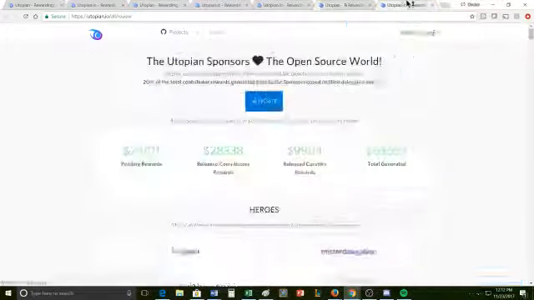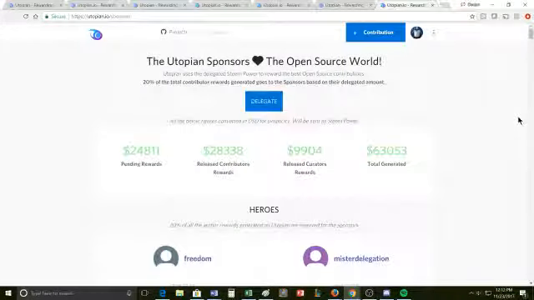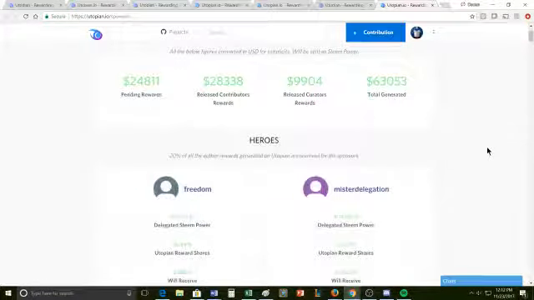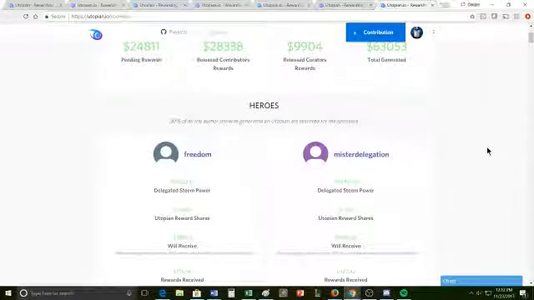Okay, I have a sponsors tab. So what's happening in the sponsors tab? Here we have all the delegators that have delegated a certain amount to Utopian. The way Utopian works is quite particular and unique so far. Every author reward generated on the platform is partially given back to the delegators and partially given back to the moderators.